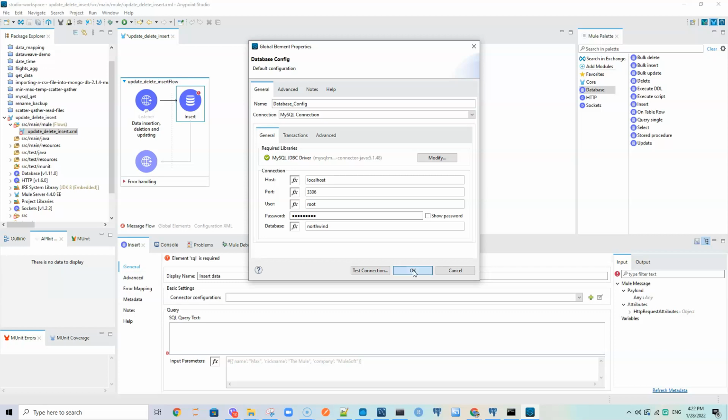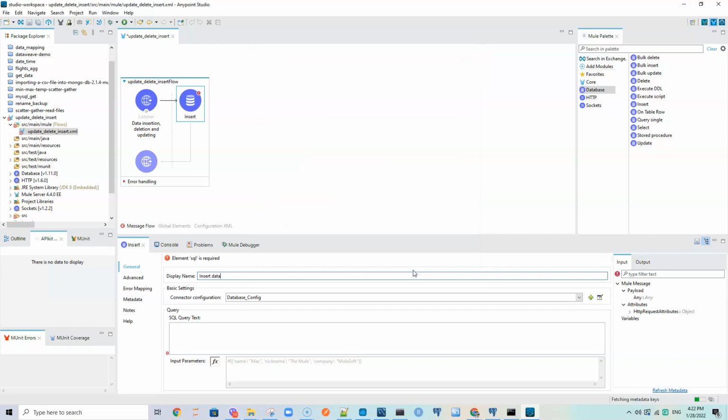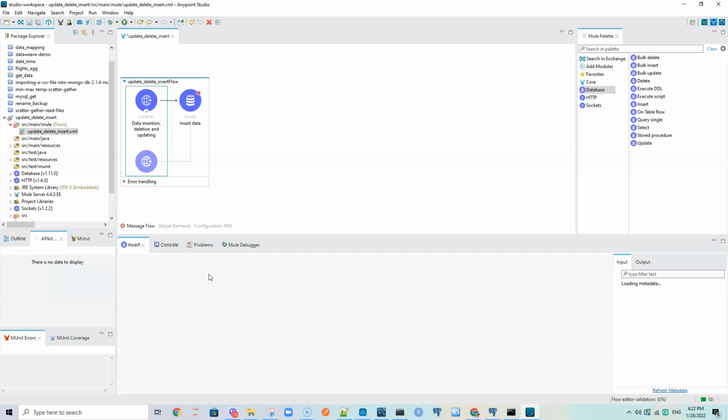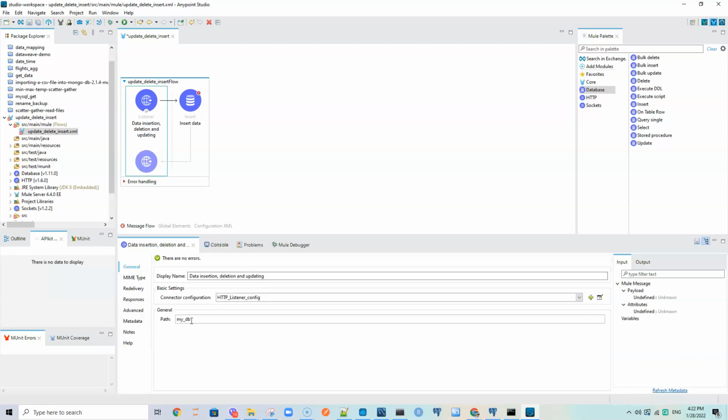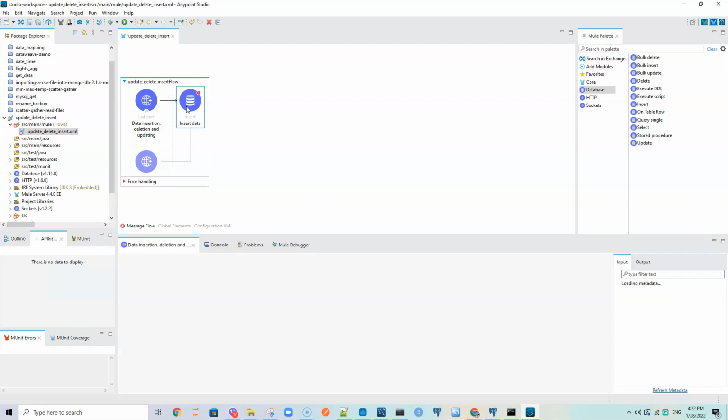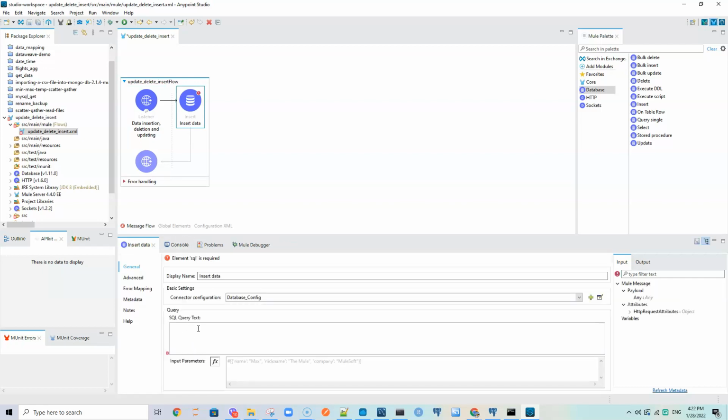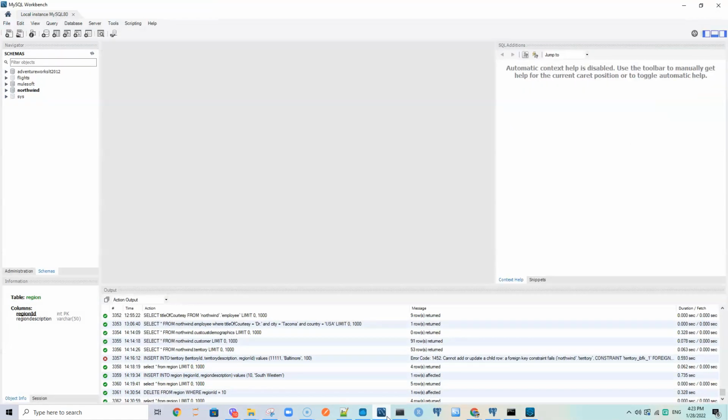So the first thing, let us send query parameters and, from the query parameters, try to insert data into the database. So in here we have MyDB, and in here let's write the query. So I'm in the SQL code. What we do is insert into table name. Let's choose one table, a simpler one.